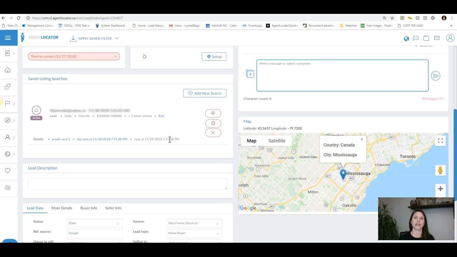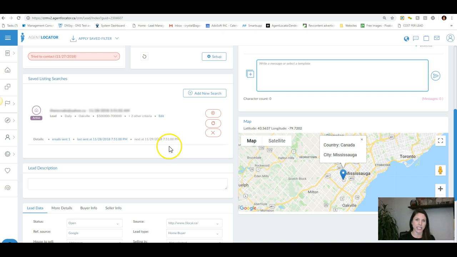So the CRM system is as well connected to the feed, so you can set up not only leads from your site, which are automatically set up, but you can also use this for any active clients or an existing database that you may be utilizing. And you will have an array of filters to be able to modify those criteria when those leads do get back, you have a conversation about their home buying needs.